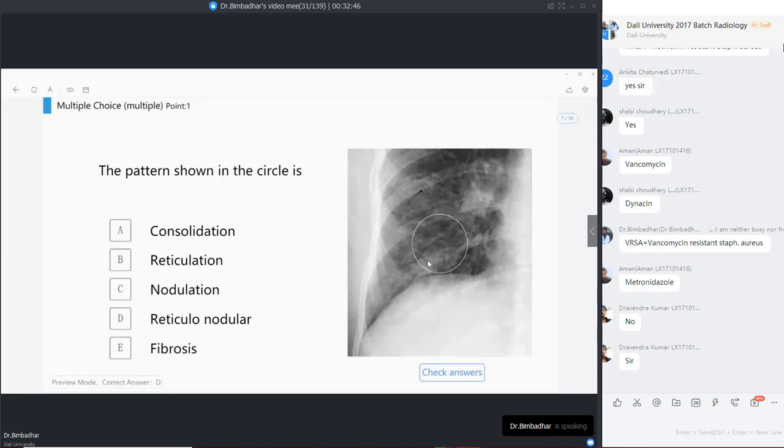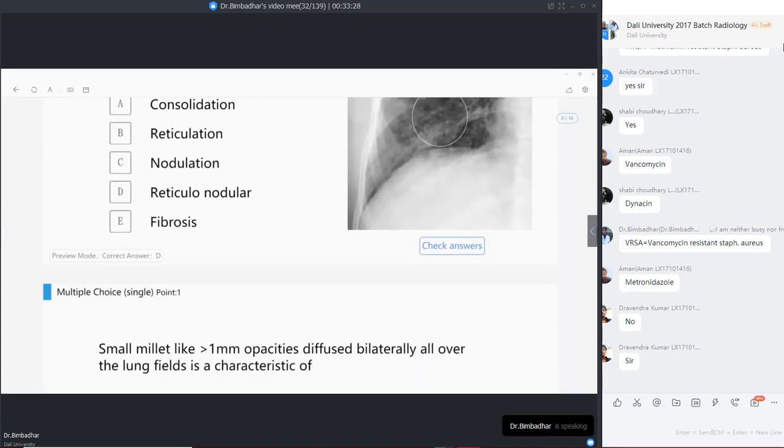If you have answered this question correctly, I think maybe there is another one, a fill in the blanks, which will also let you mark it correct. So people whoever had made a mistake in this question, but still were able to write down the answer to the fill in the blank, do not forget how a reticulonodular pattern actually looks. Remember, there are examples in your practical slides. There are examples in the theoretical slides as well. So remember, this is a reticulonodular pattern. It's a simple question. This is a basic lesion, right?